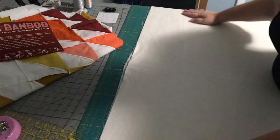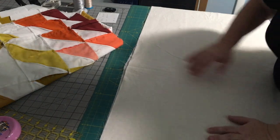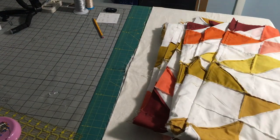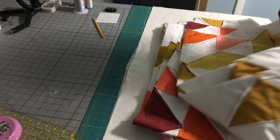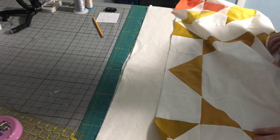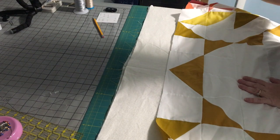This bamboo batting is nice and soft. Okay. Then I get my quilt. And this is vintage lace by Lo and Behold Stitchery. So this point here is the center of the quilt. And I got threads all over the place.